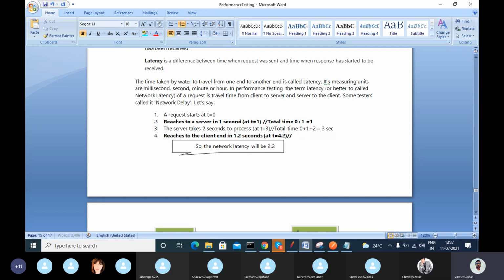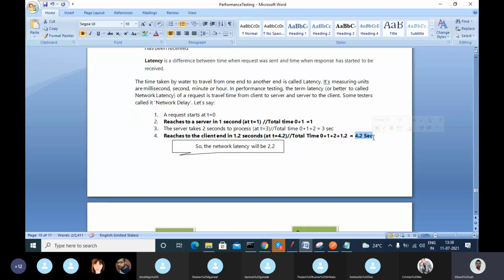So now tell me the total time, guys. 4.2 seconds: 0 plus 1, plus 2, plus 1.2, that is 4.2 seconds. Based on my explanation, what is this 4.2 seconds? Exactly, this is the response time.